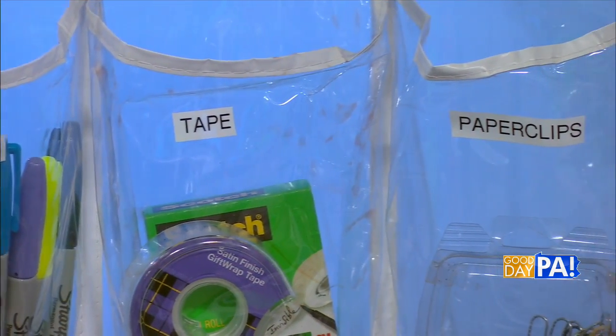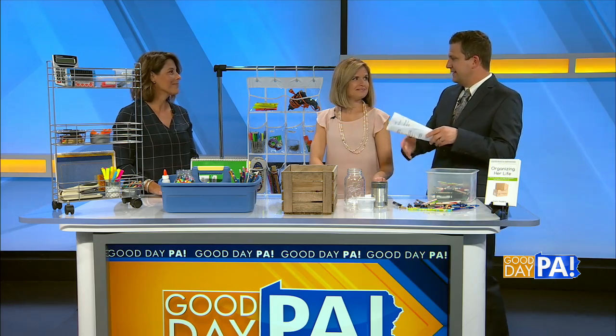So what do we do to get the kids to do what we say? Well, when they're labeled, that really helps. When they're only pulling out this jar, that's all they're using, so it makes it easier to put away, and they don't need to get everything out for this project. My son is getting older now, so he misplaces things, and I try to get it into his head that if you are organized, this won't happen again. He's starting to get better at that, and then I try to reward them. Sometimes I say, if you can clean up, you will get this, even if it's a little something.